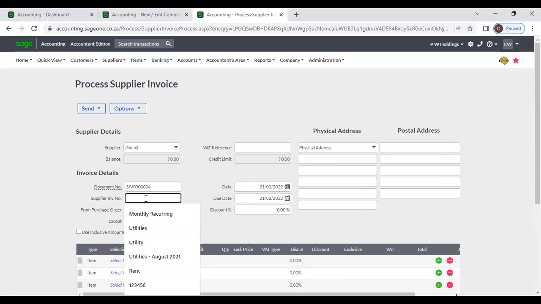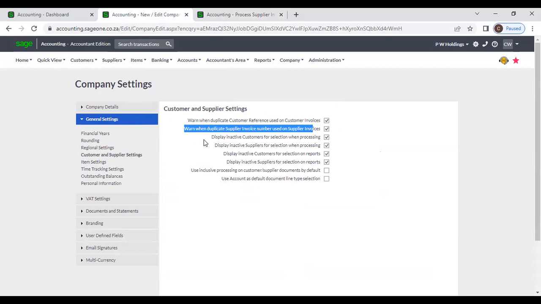Here, under supplier invoice number, you can enter the supplier invoice number. If you enter the same supplier invoice number again for this supplier, the system will pop up a message. If you enter the same invoice number again for the same supplier, the system will display a warning message. And if you untick this option, the system will not display any warning message.